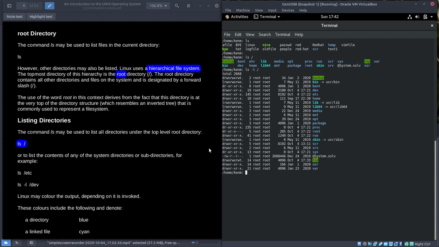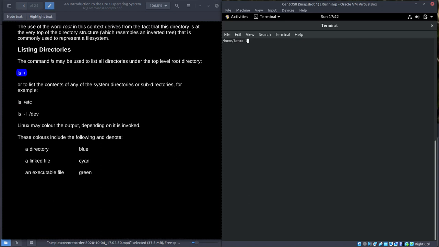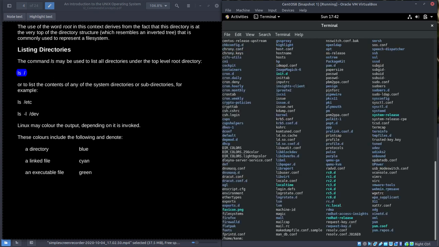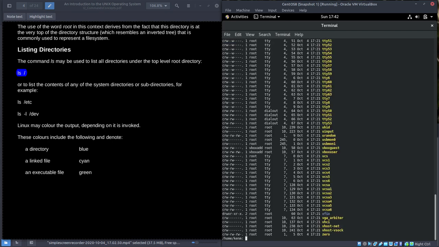Now, you can do an ls on any of the directories under root. So for instance, root looks like that. I can do an ls /etc. Scrolls off the screen. We'll fix that later on. I can do an ls -l if you want full details on a directory, /dev.